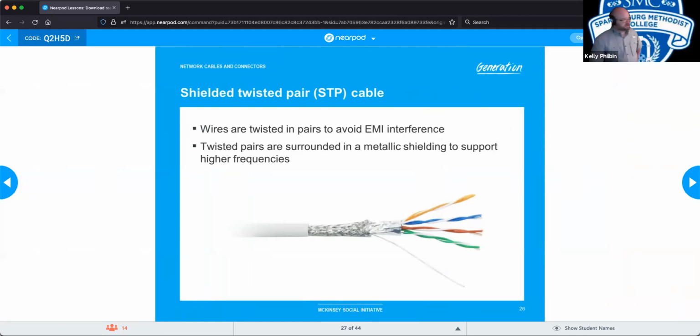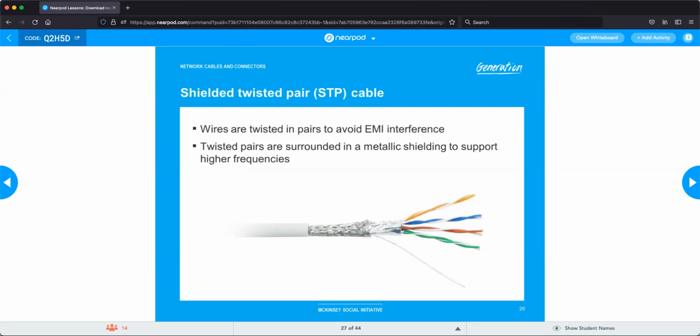Also, you will see this little piece sticking out here. This is a piece of Kevlar string. You don't really need to know that, but if you're working with network cables, that will let you know exactly what that is. It has the 8 twisted pairs grouped together, and then it's covered in foil. Some of them will cover each grouping, so you'll have 4 runs of foil, and then the foil around the outside. And there is varying quality with regards to shielded twisted pair.